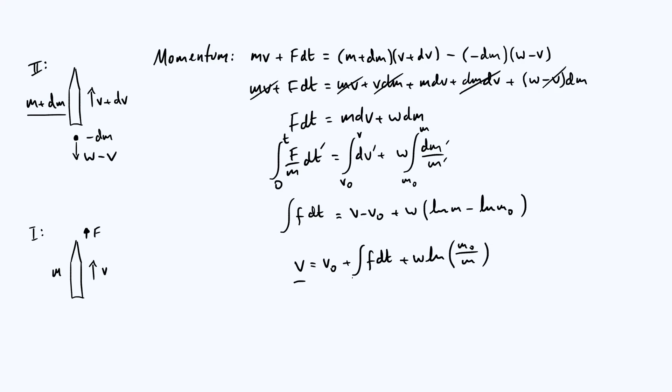But this equation is basically saying that your final velocity comes from starting with your initial velocity, adding on some term due to the impulse of the external force, and then adding on some other term, which depends on how quickly the gas is being ejected, and how much fuel you've burnt. M naught over M is always going to be a quantity which is bigger than one, because the mass is always decreasing. M naught, this mass you start with, so you'll always have less mass afterwards than you start with. And the natural log of something bigger than one is a positive quantity. So that is always going to cause the velocity to increase. And of course, we expect that intuitively.